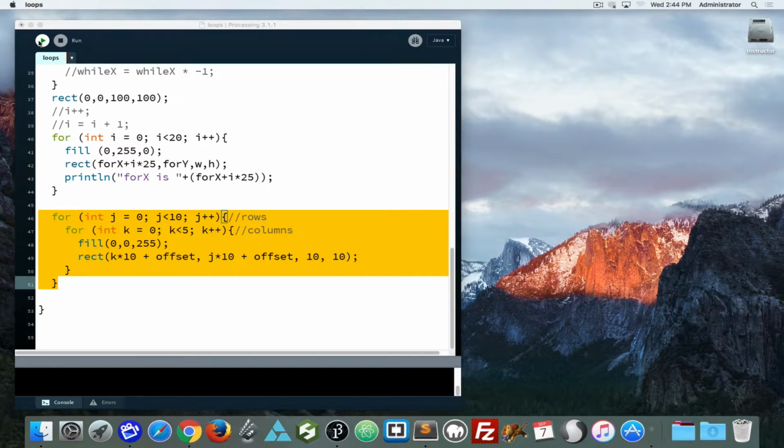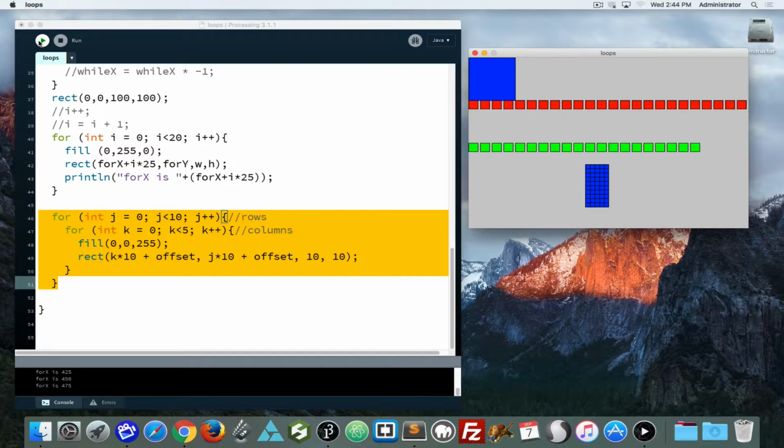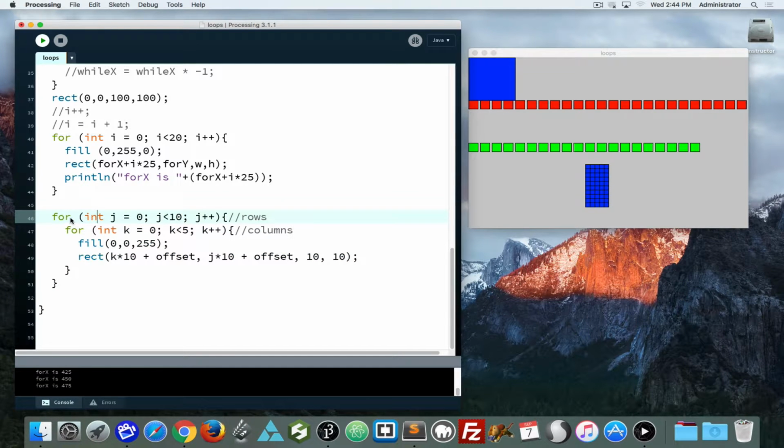That's okay. If I look, that little chunk of code creates a 5 by 10 box on screen. And we can see the 5 by 10 box right here on screen. It's the blue box. It's the grid. So what it does is we're going to loop through and create a row, and then we will draw the columns within that row.